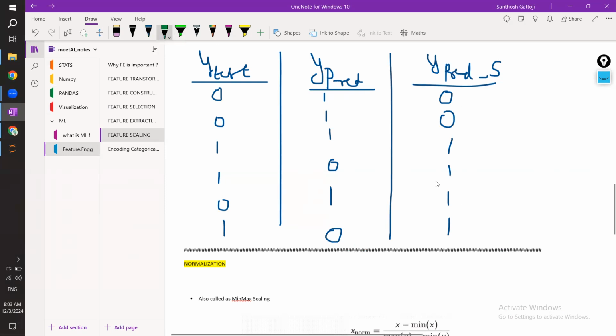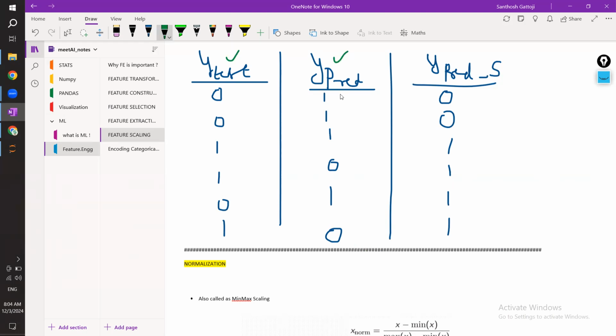These values will be different, guys. Whatever predictions you get will be different, because when you scale the data, you might get better accuracy. Compare with y-test and y-pred.